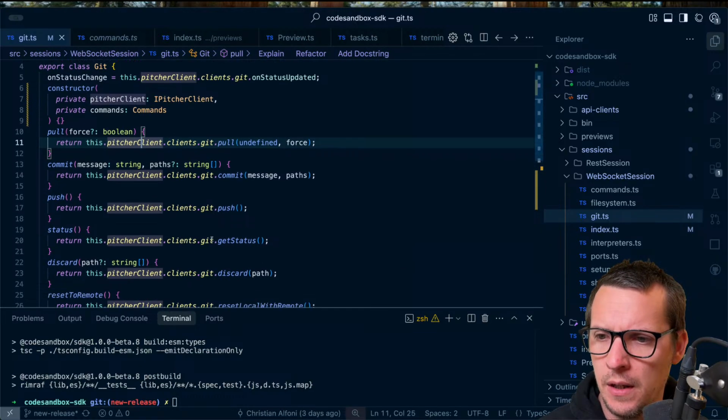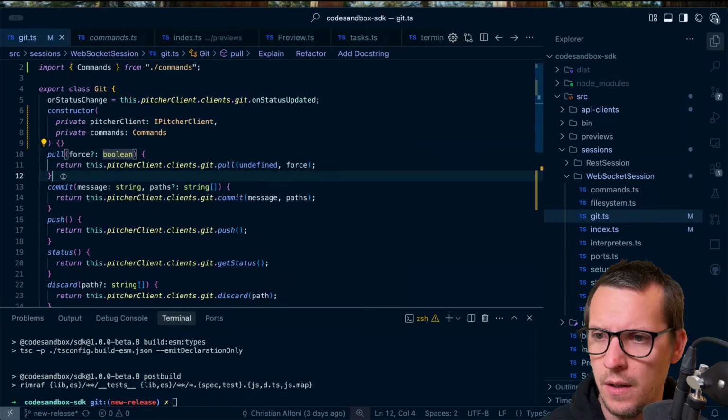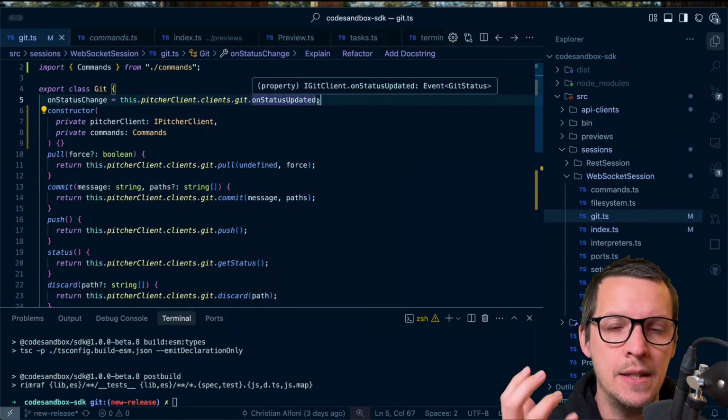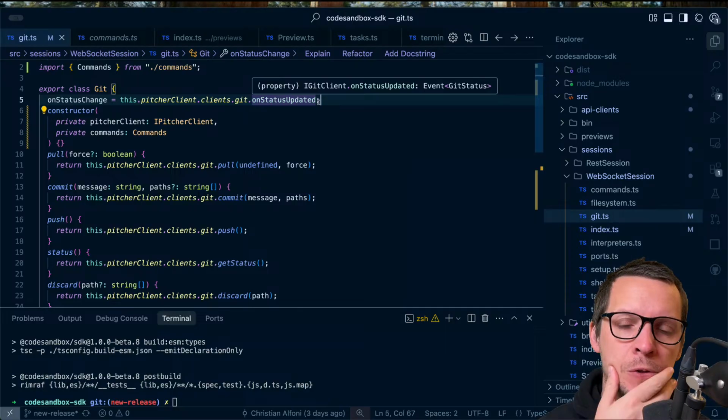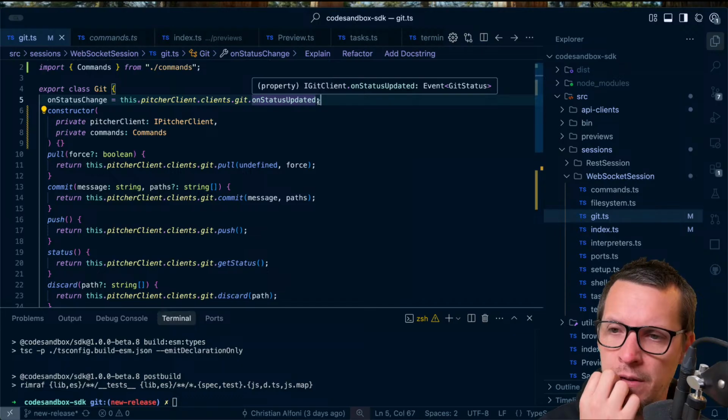So we are gonna keep one thing though, which is like status change. That's like a thing we do internally. So you can like listen to changes. That's what we're gonna use the old API for. But we're not gonna use it for the actual interactions.